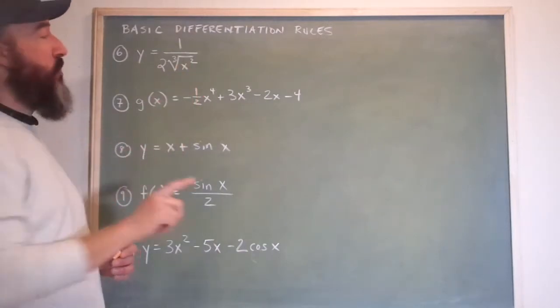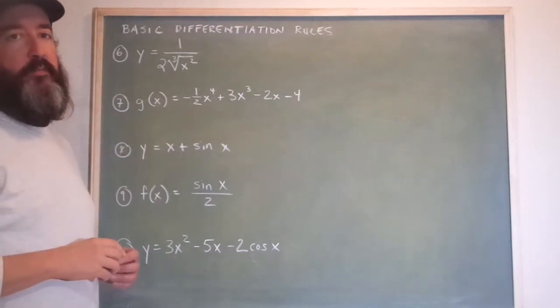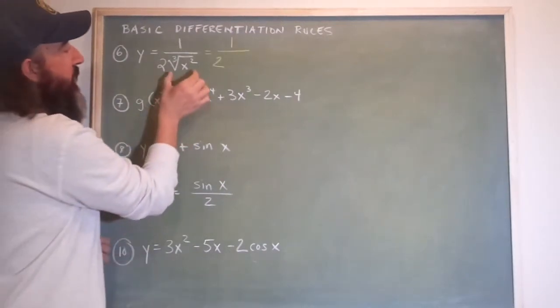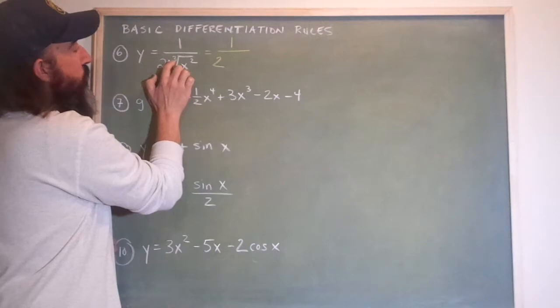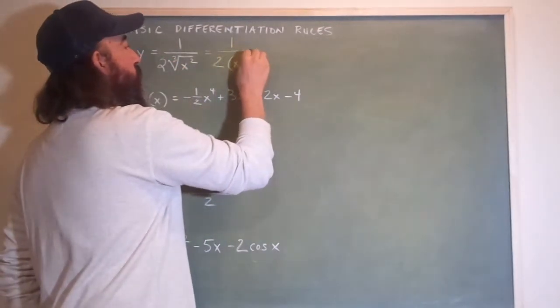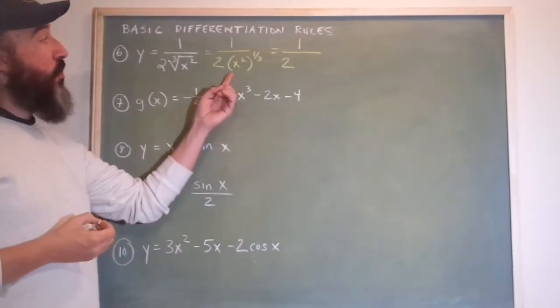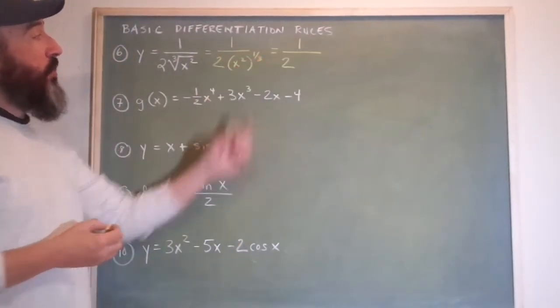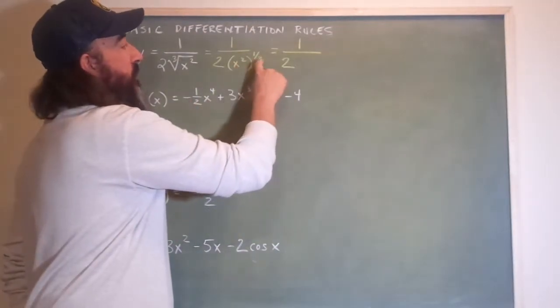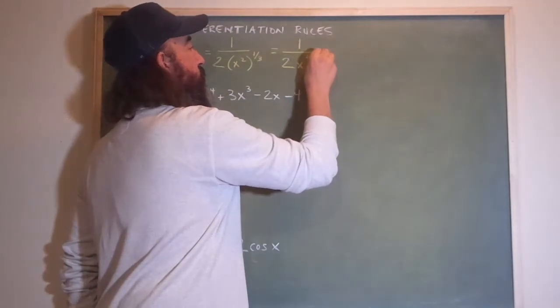Well, perhaps you remember that cube root means a power of 1/3. So perhaps I'll rewrite this piece right here. The cube root of x squared, I'm going to write that as x squared raised to the power of 1/3. And I know when I have a power to a power, all I need to do is multiply these powers. Let me rewrite this as x to the 2/3.